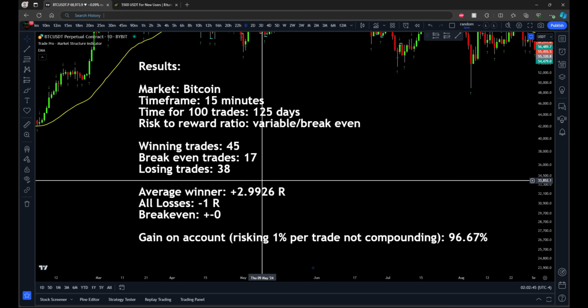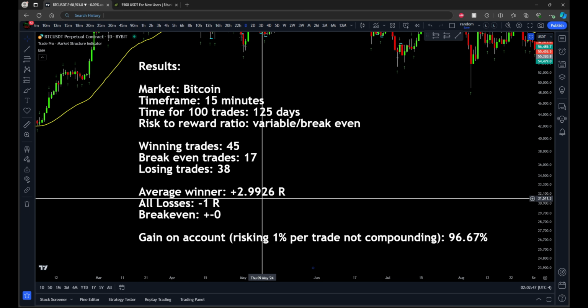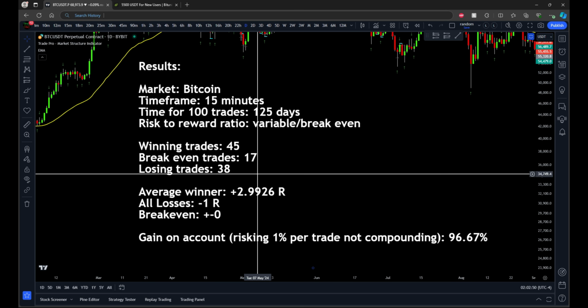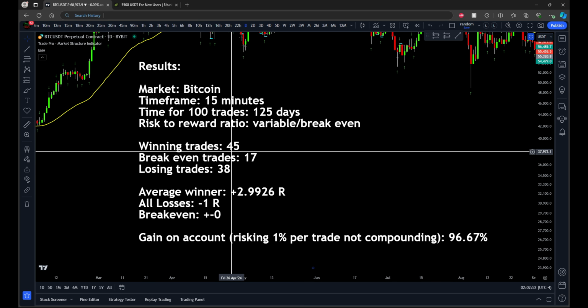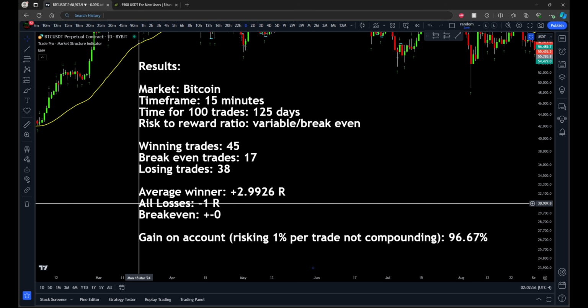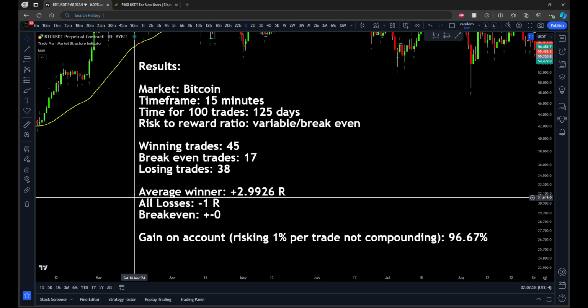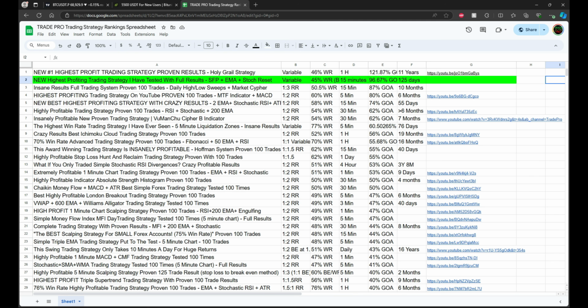And so with such a good risk to reward ratio average and a good win rate, this is ridiculous. So super crazy results out of this one. It's definitely worth taking a look at, and even maybe modifying it, trying some other things out. I'm going to pop this on the strategy ranking spreadsheet, so we'll see how it compares to others that I have tested over time. Here it is on the strategy ranking spreadsheet.